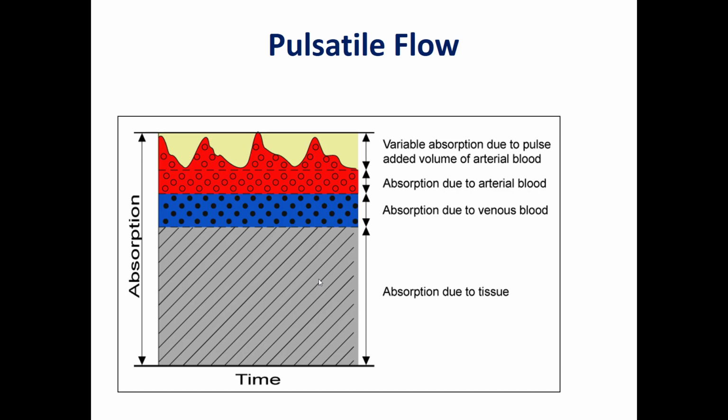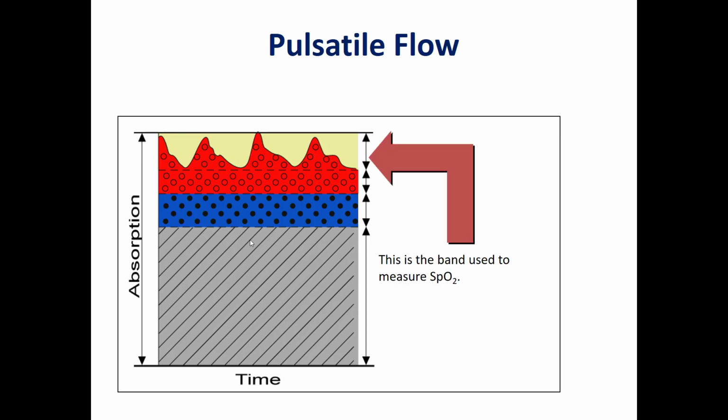As we can see, we have AC and DC signals. The only AC signal is, as we said, from the artery. It is periodic with a specific waveform, and the rest is DC. Another point we notice in this diagram is that the amplitude of the AC signal is relatively small by comparison to the DC signal. This applies to both the red and infrared signals. So as we said before, we are only interested in the pulsation, the AC signal of the arteries, which is small by comparison to the rest, the DC part.